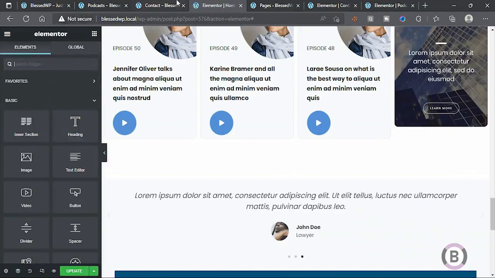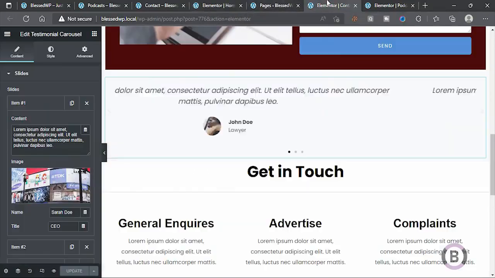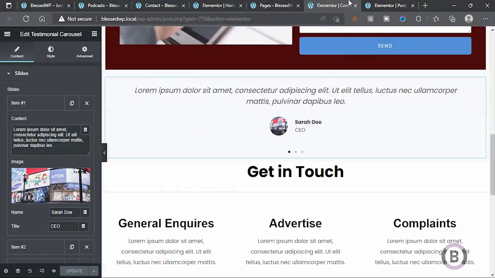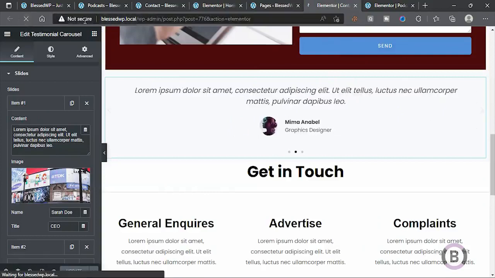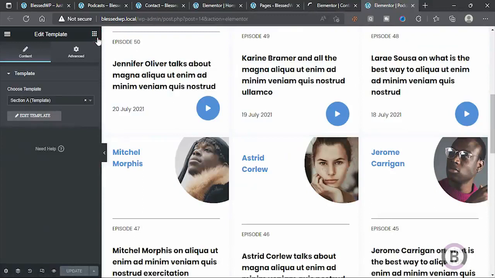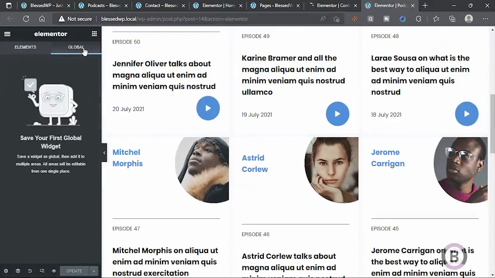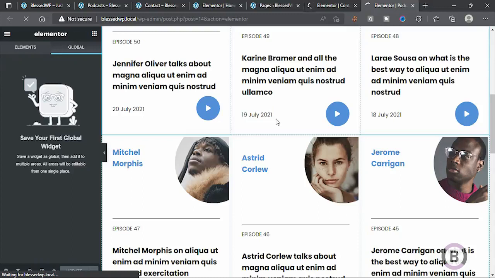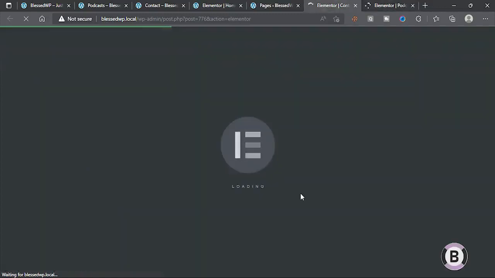So now let me go to where I have, let me refresh my Elementor. This is my home page, isn't it? So let me come to my contact page and try and do something. I'm going to refresh my contact page, because if I come here and click on global, I don't have anything here. But if I refresh it, it's going to come with these new settings. Let's wait for it to refresh and I'll show you what to do.